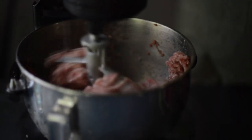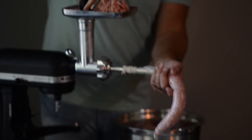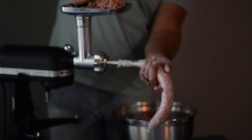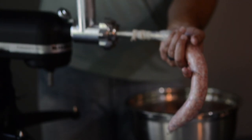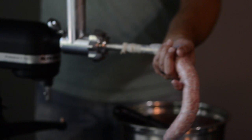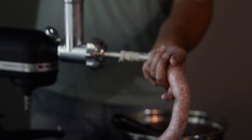Right, it's time to start stuffing these bad boys. I'm using natural hog casings that I got at my local sporting goods store, Academy, which you should be able to find there. And it was about $6.50 for a whole pack, which said that it would make about 25 pounds of sausage. I didn't make that much, but the good thing is that you can store it in your refrigerator in some salt water.